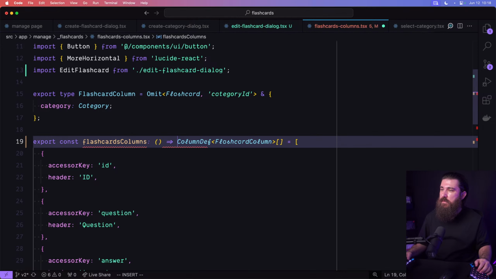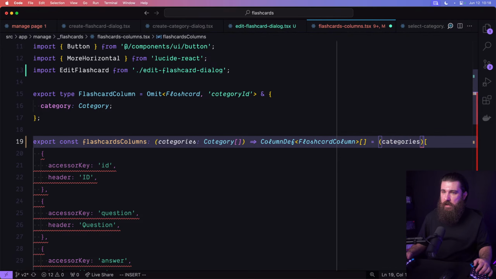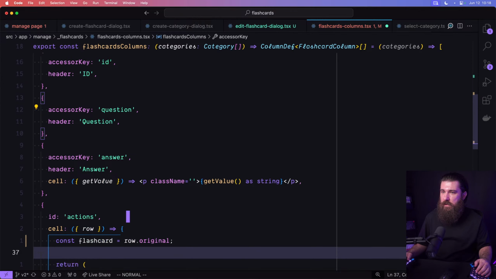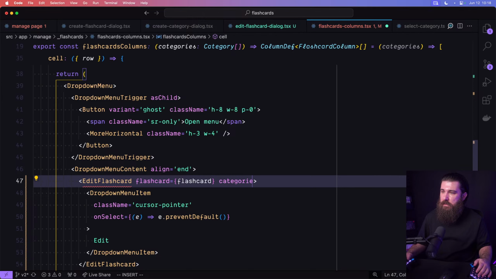So I'm going to convert this into a function that receives categories, an array of categories. We're returning this. Well, now we actually have the categories. We'll just do categories, and we should be good.